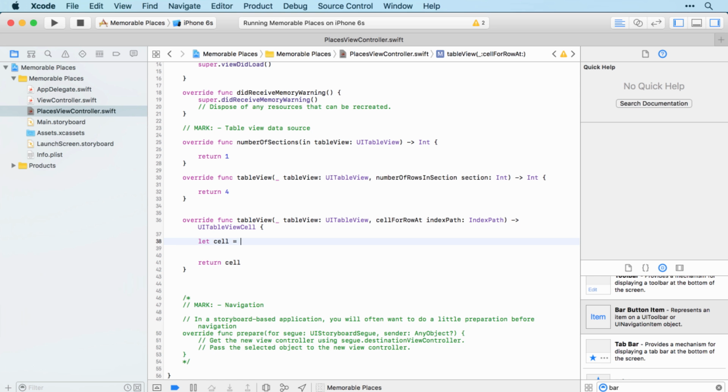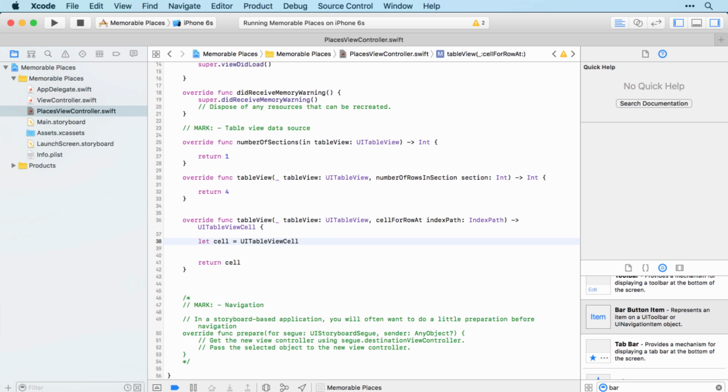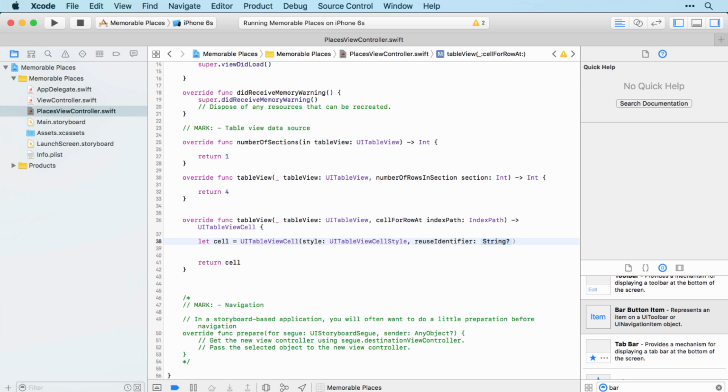So let cell equal UITableViewCell. Then we're going to create that with a certain style, UITableViewCell.CellStyle.default, as we're used to, and the reuse identifier is my usual one, cell.